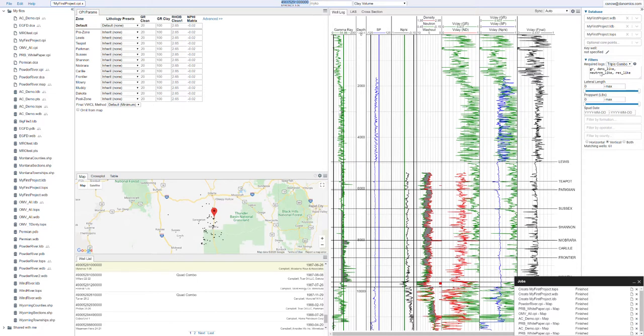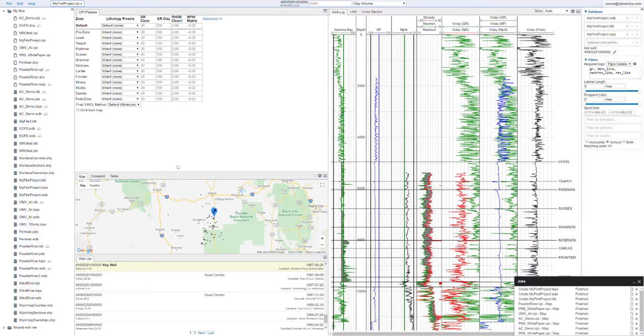And I'm just going to Control-C, click on the little edit pencil, and paste it in there. And so now that I've got that pasted in there, you can see here it is listed as our key well here right underneath the filters. And you can also see that on the map, it's our key well icon, and it's also now highlighted in our well list. So now we have our zones edited, our database is loaded, and our key well selected. So this is once again a good time to go ahead and save our project.